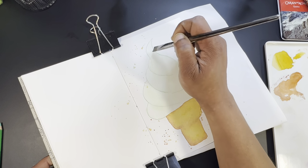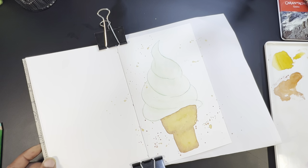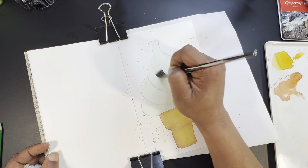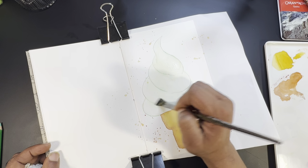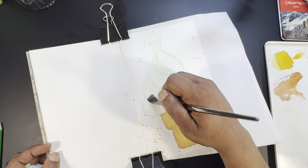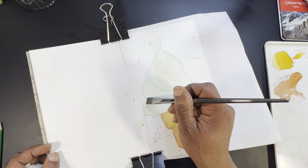So I don't know if I want to stay with the watercolor pencil. I'm with an area. We're going to put some paint in there. Now this is a synthetic brush, so it's not holding a lot of water. So hopefully this is just enough to add sheen. Spread any loose pigment that may have been left around.